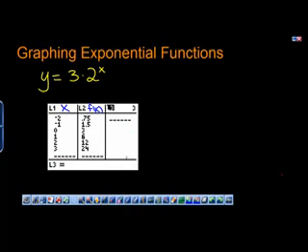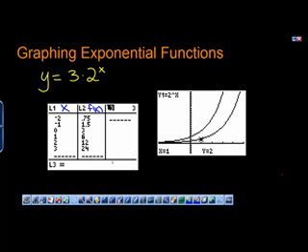Now let's graph this function, y equals 3 times 2 to the power of x, but we will also graph y equals 1 times 2 to the power of x to see if there's a difference. Here are the graphs. You can tell by the point here that we are dealing with y equals 2 to the power of x. This is the first graph that we looked at, which means that this highlighted curve goes with our new function, y equals 3 times 2 to the power of x.